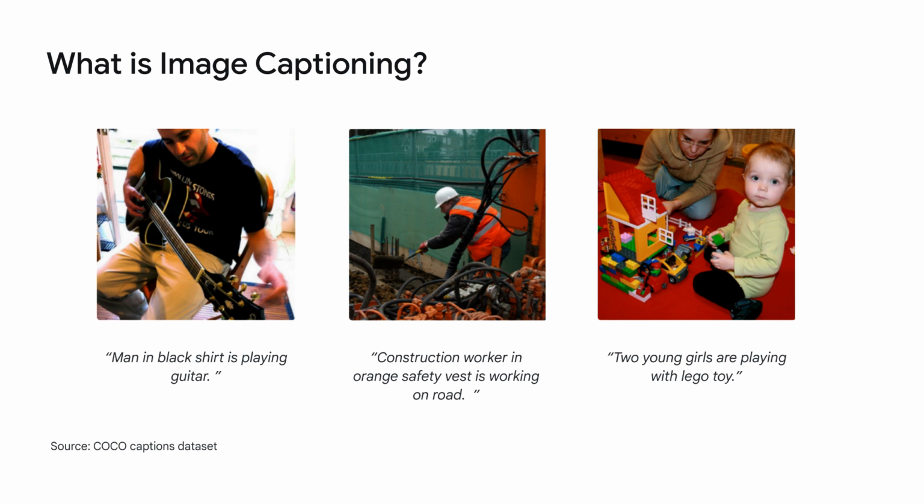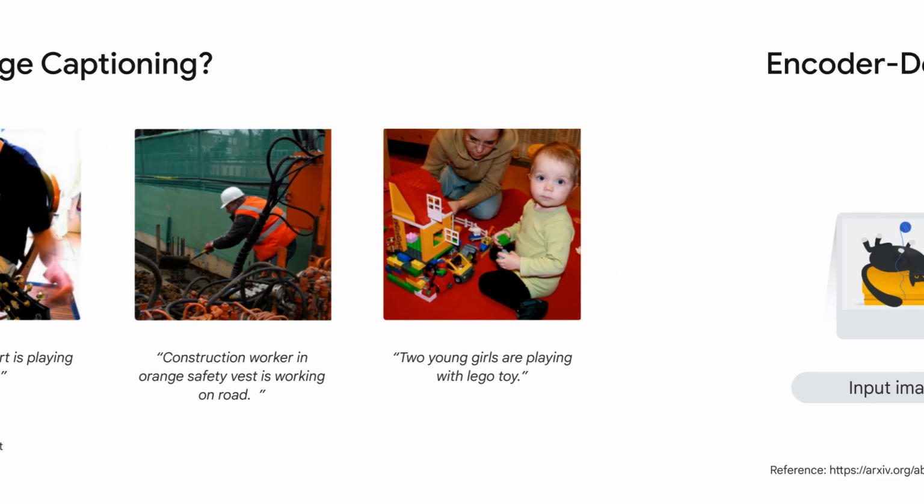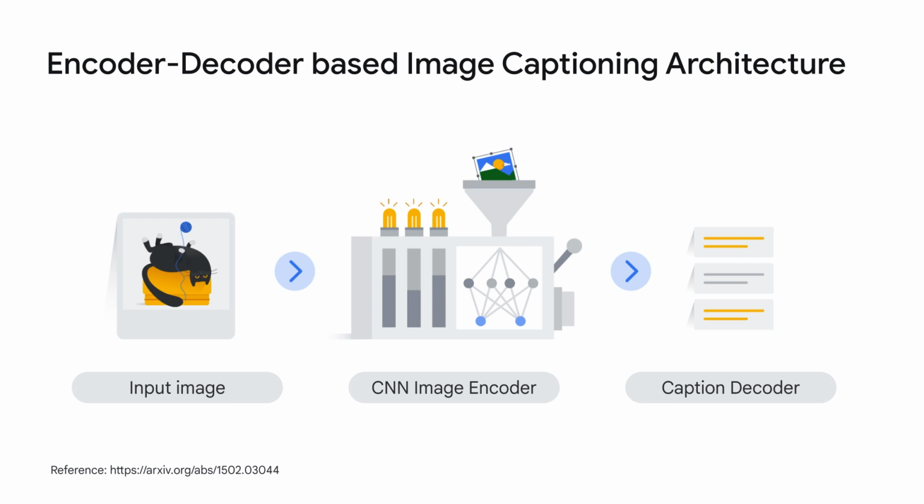We're gonna use this kind of dataset. As you can see, there are a lot of pairs of images and text data. And our goal is to build and train a model that can generate these kind of text captions based on images. And we'll make it happen by building this kind of model. As you can see, it is kind of an encoder-decoder model. But in this case, encoder and decoder handle different modalities of data, which is image and text.